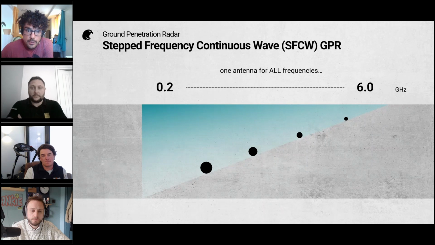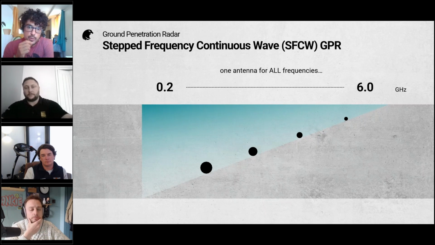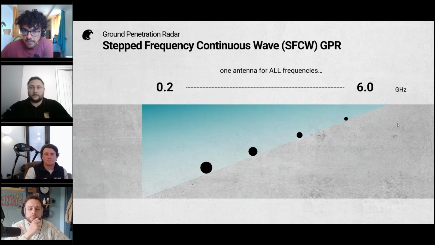And our system provides a variable frequency, which is very useful. Whenever you use a high frequency, you are able to detect smaller and more superficial defects because you have more resolution. But when you have a lower frequency, you can go deeper. On the other hand, you will find bigger defects, and you won't be able to find very small defects.